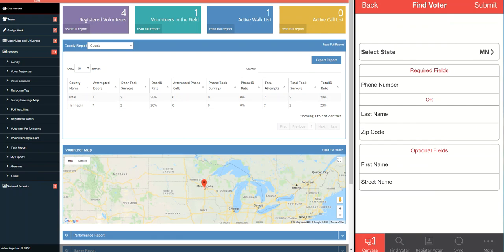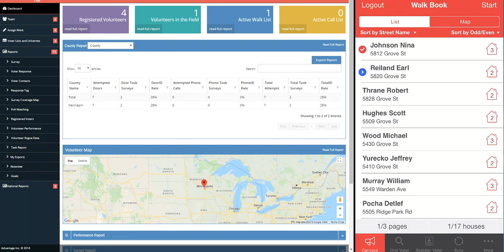I can look up Tom at his old address, based on his last name and zip code, and whether or not he lived in Minnesota like I do, or if he came in from somewhere else. We can pull their voter record from basically anywhere in the country to their new address, update the voter database, and survey them at their new house.